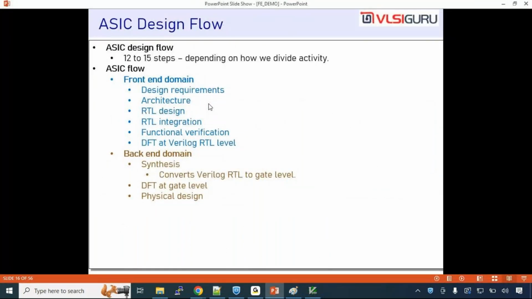Did you understand? Did you get a very basic idea about what physical design is? Once you do the synthesis, you have everything at the gate level. The number of gates will be billions actually, 100 crores. Try to place 100 crores in 1 square centimeter. It will be very difficult, right? So the process of doing that entire work is called physical design.